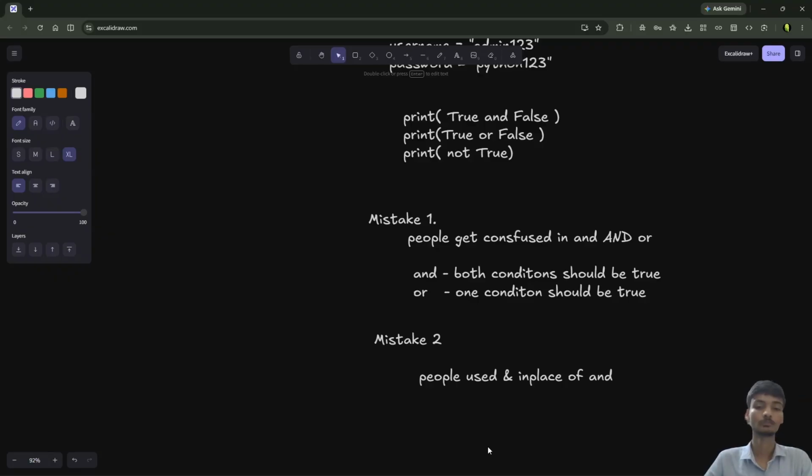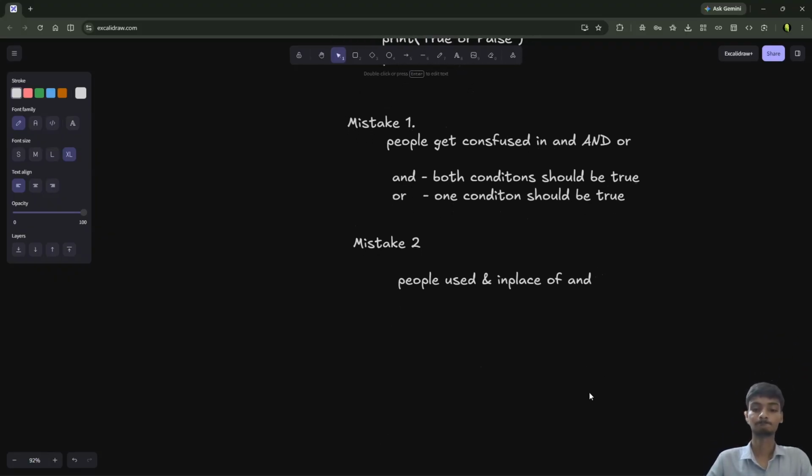So let's come to our mistake three. It's good practice to use parentheses.